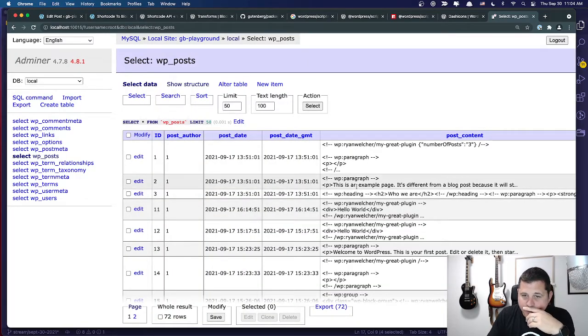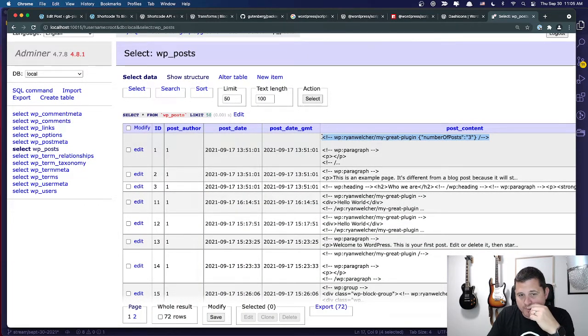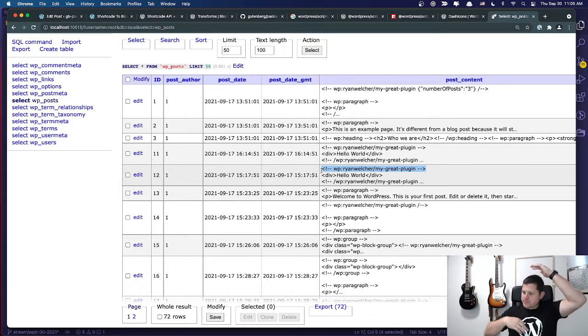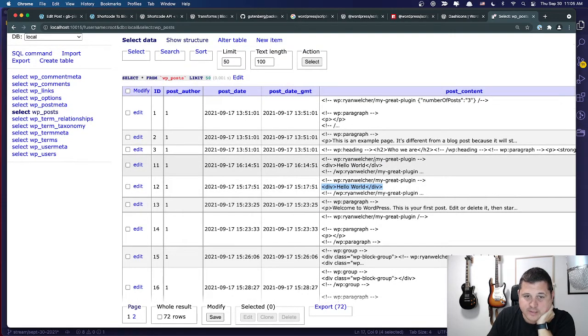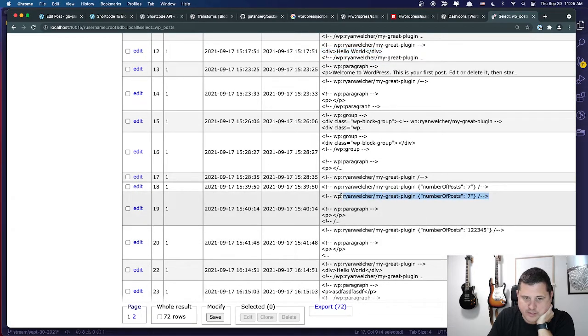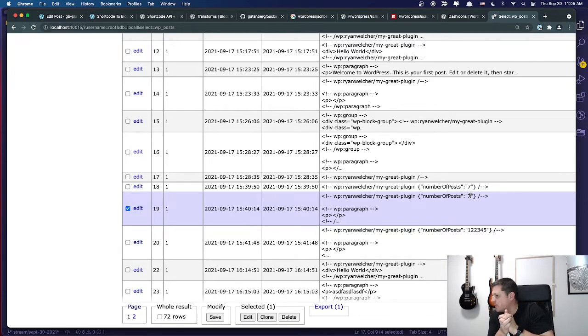Anyways, if you look at, for example, this is a dynamic block. No, it's not. I'm lying to you. This is a static block. You see there are HTML comments delineating the start and the stop, and inside of it there's whatever the markup is. For dynamic blocks, this is it here. This is a dynamic block where all it does is save the attributes. Yeah, totally. So that's the difference.